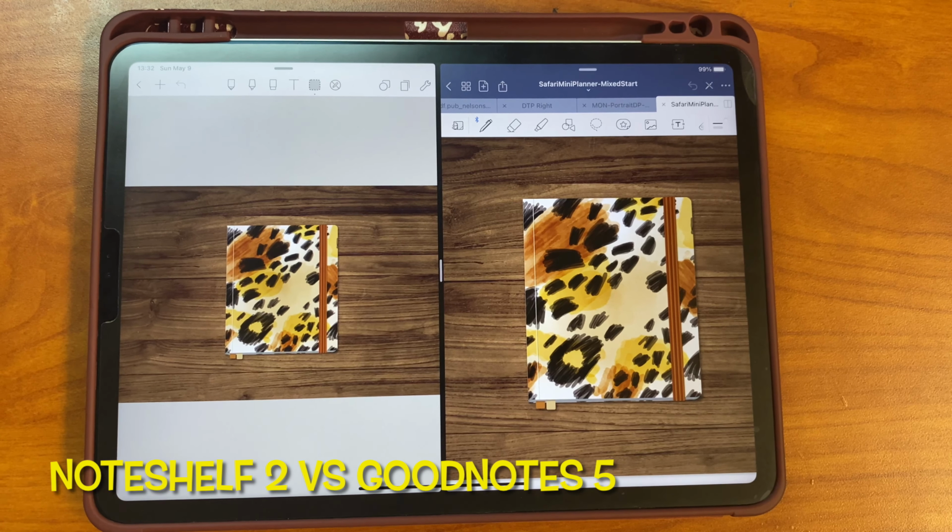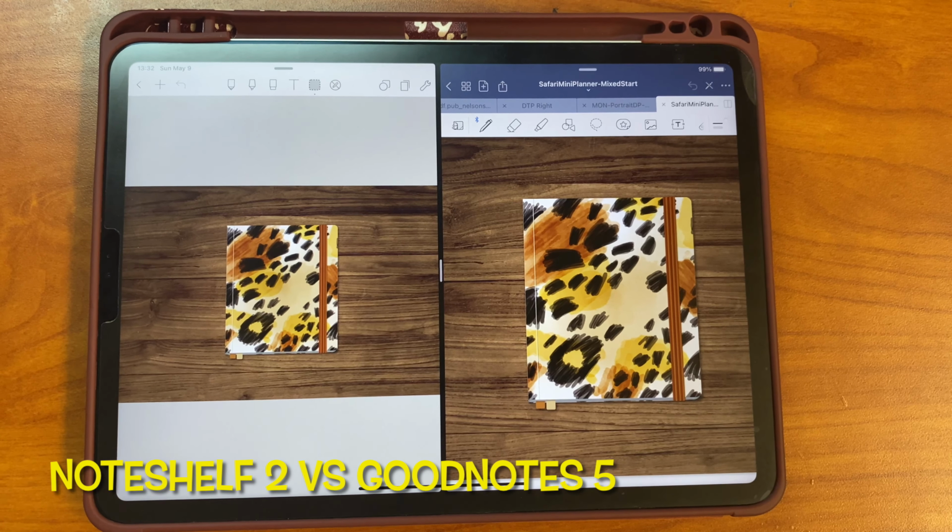I'll show you handwriting. I feel like GoodNotes is better, so this is what's gonna start going into my cons. The handwriting, I don't think it's really as sharp as it could be compared to how GoodNotes will write. I don't know how to correct that, but once again, I just normally do text anyways.